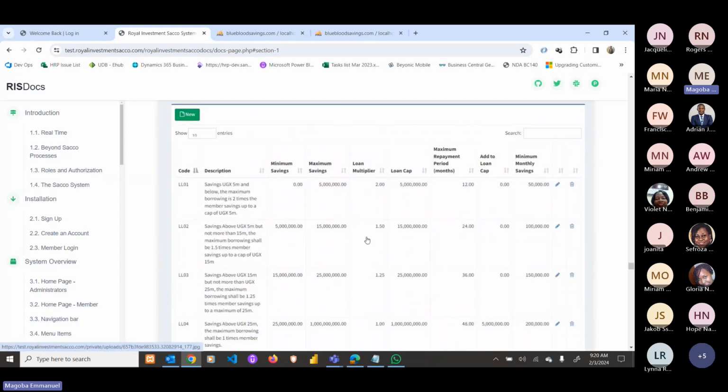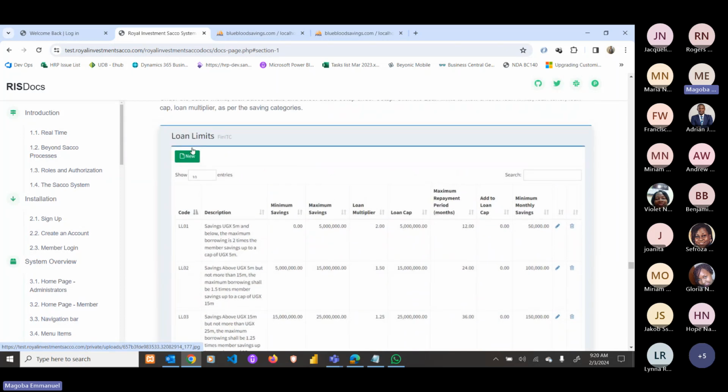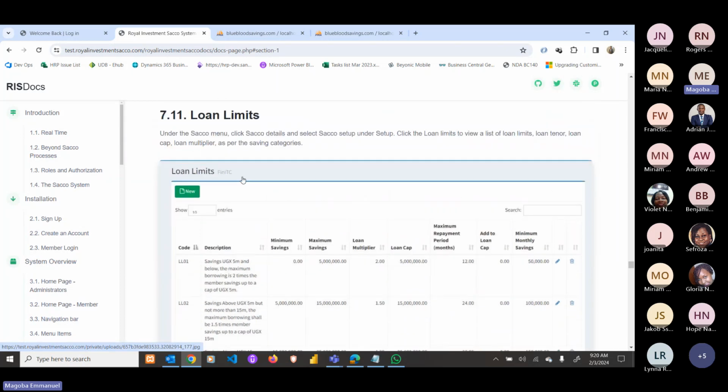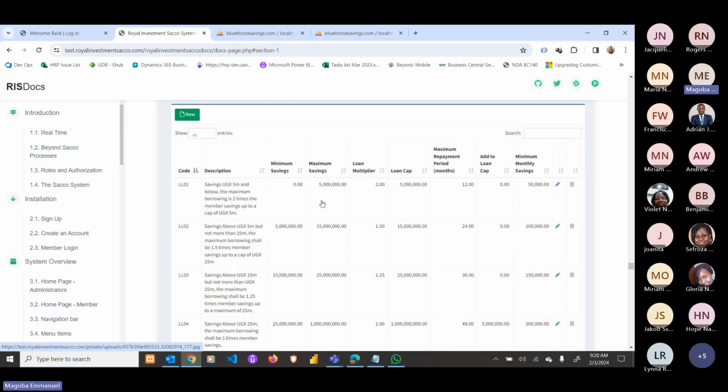And the key thing about loan is that we are given what we call loan limits, whereby based on your savings, for example, if you have less than 50 million, you get 2 times your savings, but you cannot exceed a cap of 5 million.